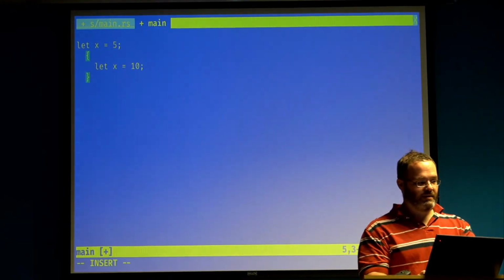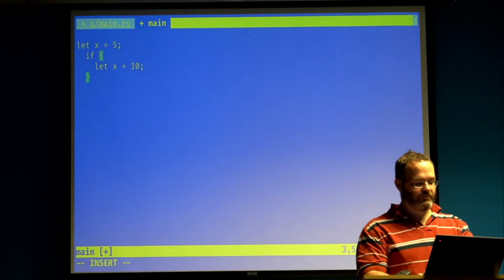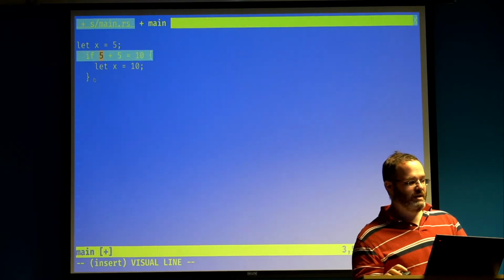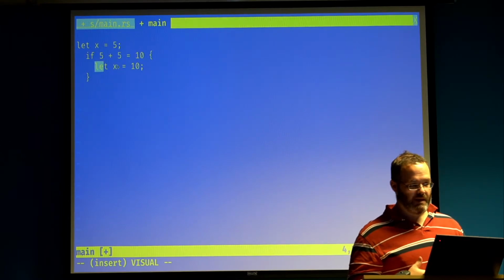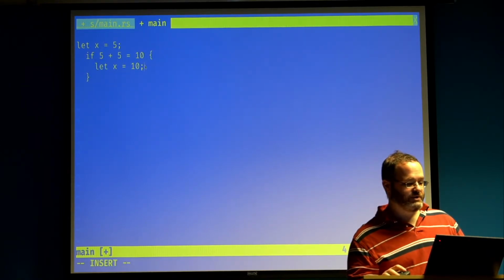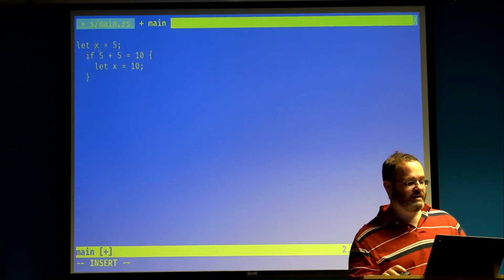right? This is very common, because I could do something like this. That would be pretty normal, right? Because now I have a conditional. I have something inside of the conditional that's a different x. It's known by the same name of x. That's kind of normal, right? I have a different scope inside. But you would still say this x here is shadowing this x here, right?